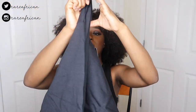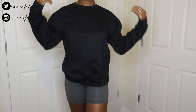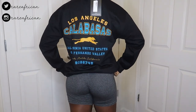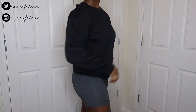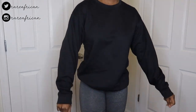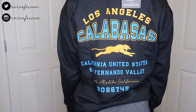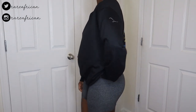The next one I got is this Los Angeles Calabasas sweatshirt from Pretty Little Thing. I really wanted more sweatshirts because I need some long sleeve tops. I like how the graphic is on the back and not the front — so the front is just plain, which makes it easy to pair with anything. You can just go to class and call it a day.